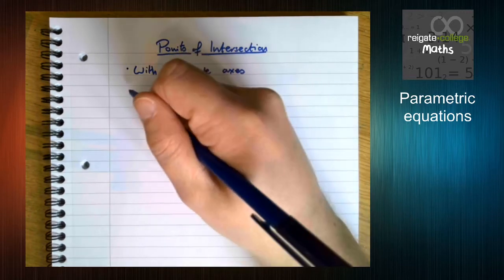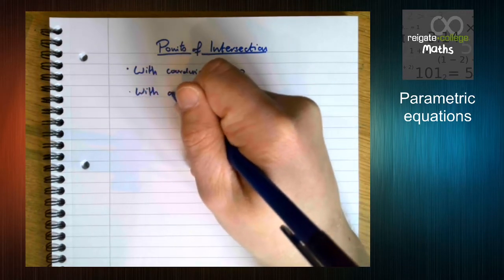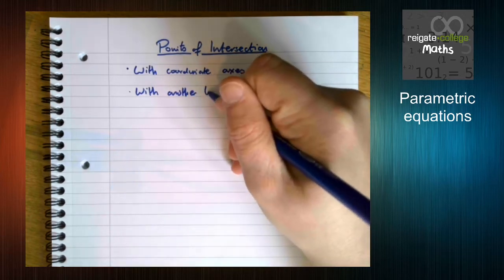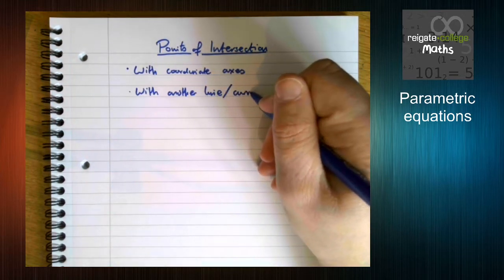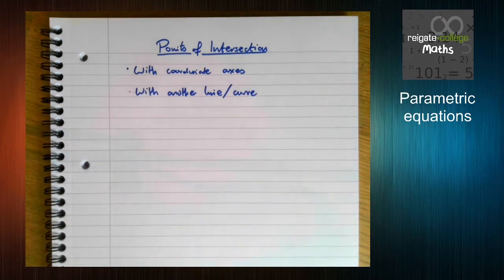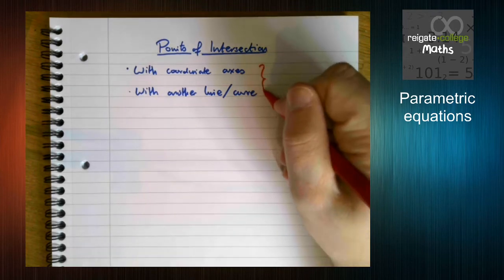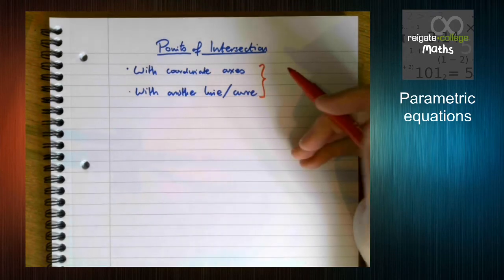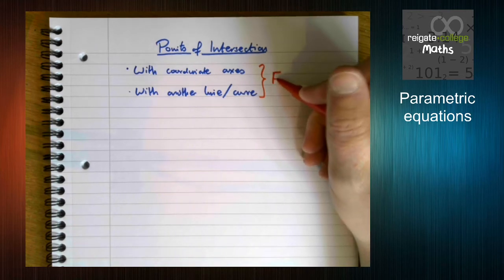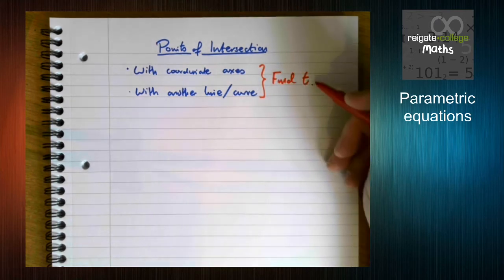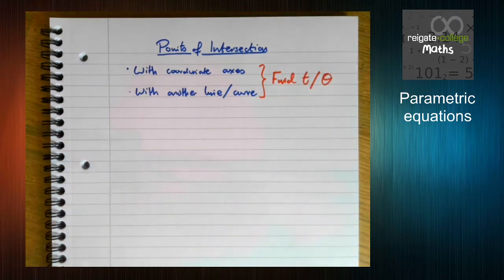Or maybe with another line, or curve. In all of these cases, the general idea, or the most common way of approaching this, is to find t, or theta. Find whatever your parameter is. Now that may be easier for certain questions than others, for sure, but that's the general gist.